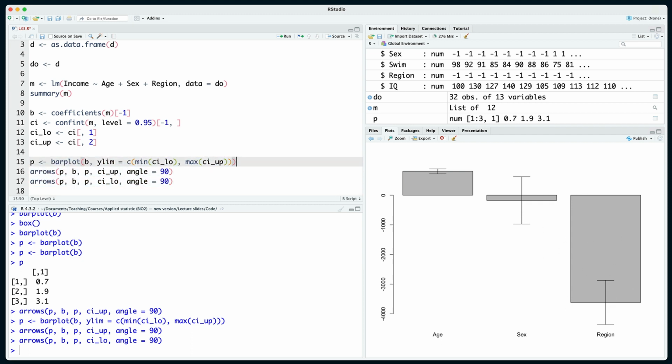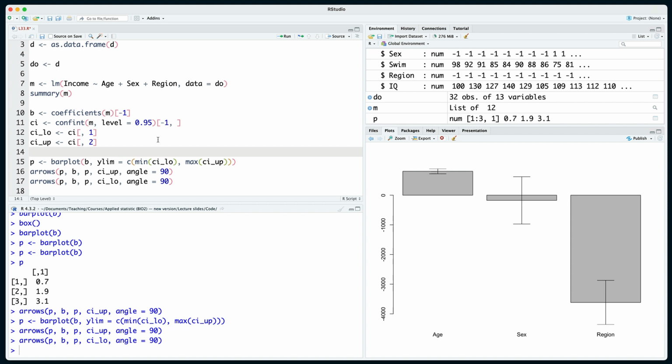You can also change, for example, the color and everything, but let me keep the default colors just to make it a little bit faster, right? And then you can see that, for example, this is positive and this is the uncertainty negative. This crosses 0, so there is no significant influence. It can be positive, it can be negative. We don't see evidence that sex has any influence here. And then the region is negative, and that's the confidence interval of the region, right?